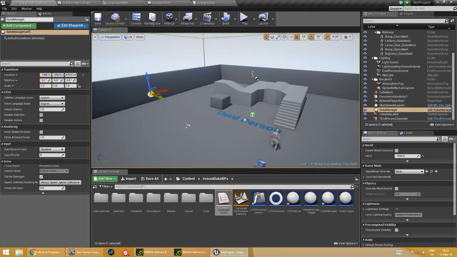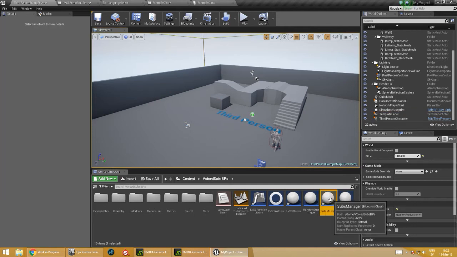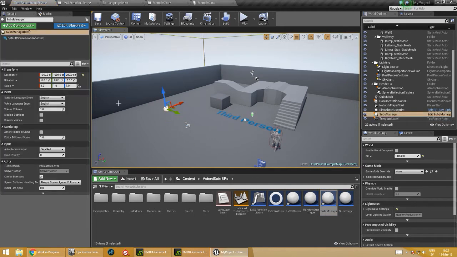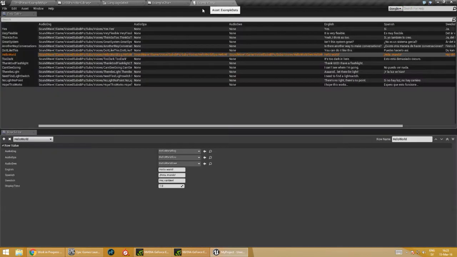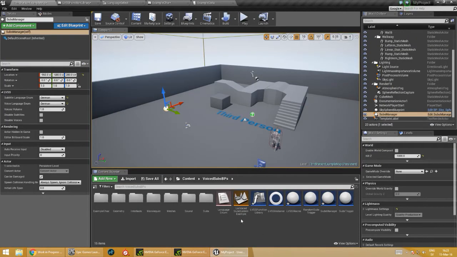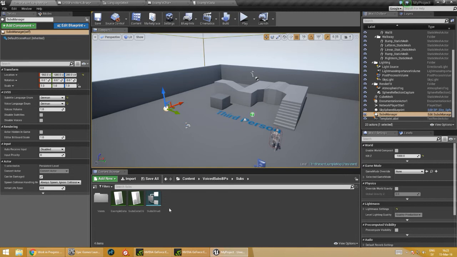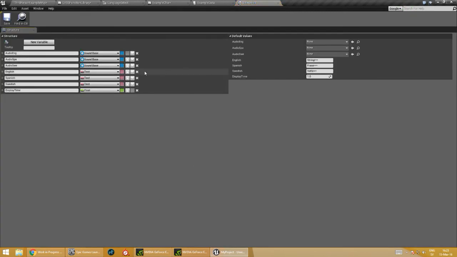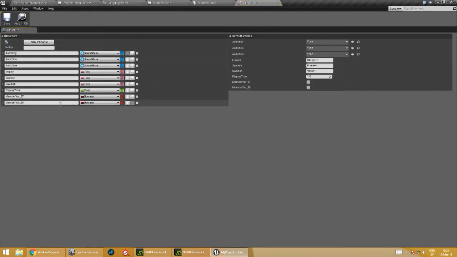Now, since we added a new language, we need to add the subs manager again here. And now this subs manager we have German. We can set this to German. But our problem is that in the data table there's no German. So what we need to do is go in the subs folder, and we need to add to our struct. We need to add two new variables.